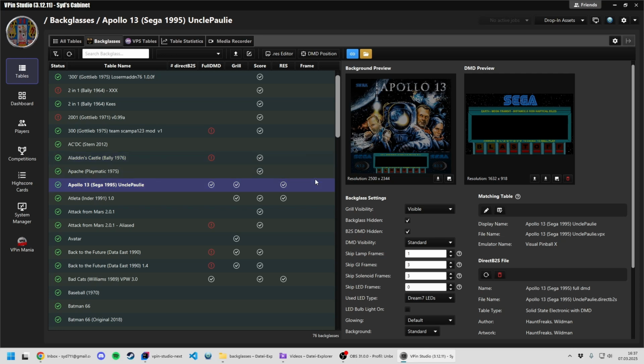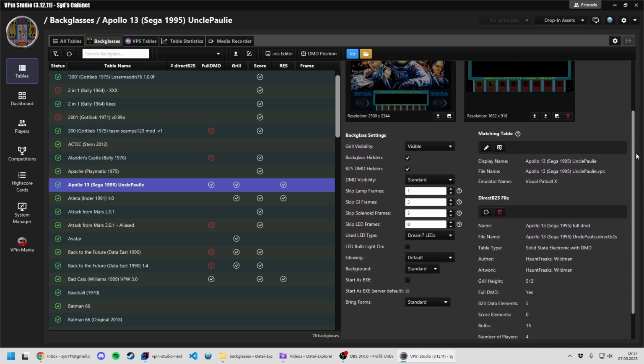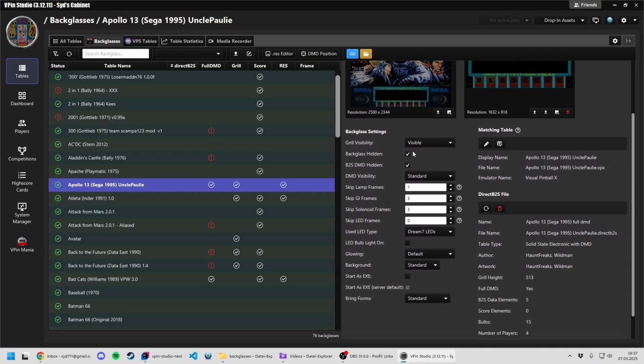You get an overview about the actual backglass files and all related options, and also the matching table. So here you get an overview of all direct B2S files available in the emulators you've configured for VPX. The table gives an overview about the features of the backglass files and also if you have configured .res or .frame files.